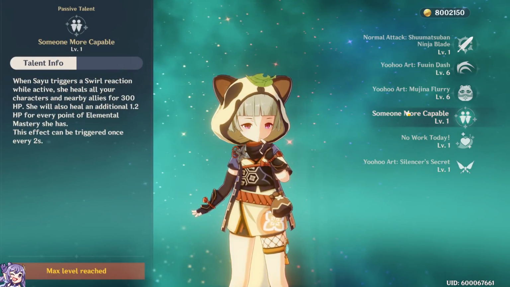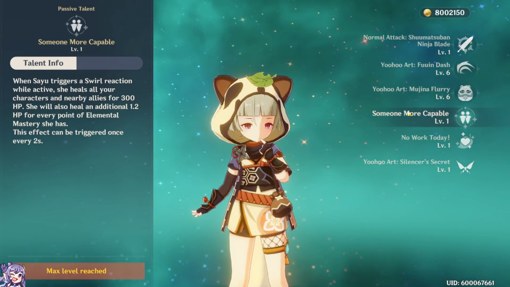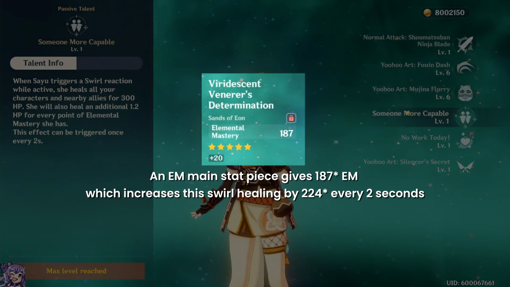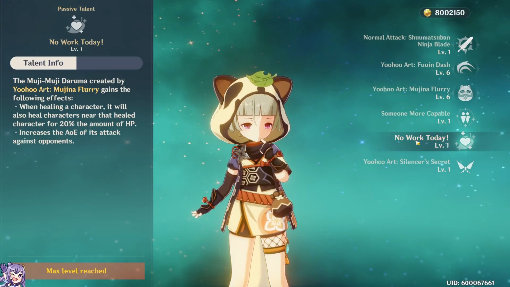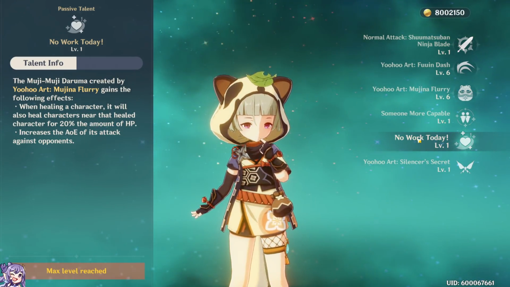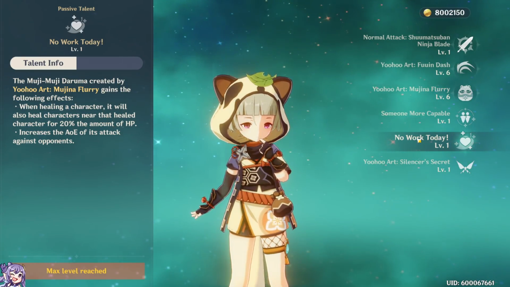So, A1 or First Ascension talent is the Swirl activated AoE healing passive that scales off of Elemental Mastery. At 500 Elemental Mastery, this passive heals 900 HP every 2 seconds upon swirling. An Elemental Mastery main stat piece gives 187 Elemental Mastery, which increases the swirl healing by 217 every 2 seconds. A4 or 4th Ascension talent is much less noticeable, but essentially improves her AoE healing by a very small amount, also improves the AoE of its attack, which is a slight reach improvement for potential swirls.